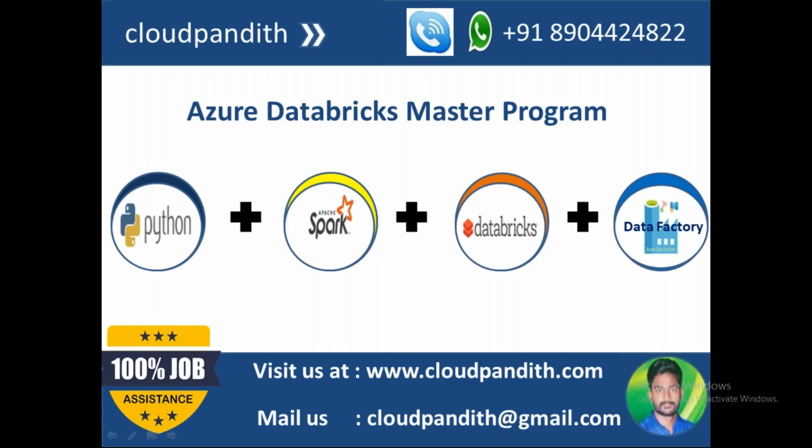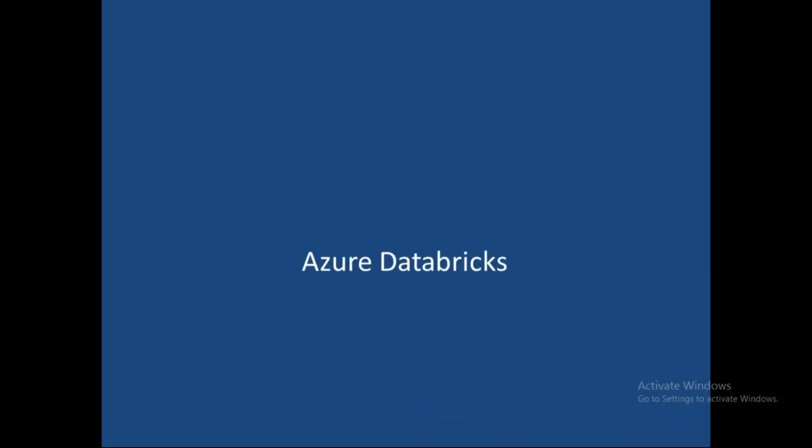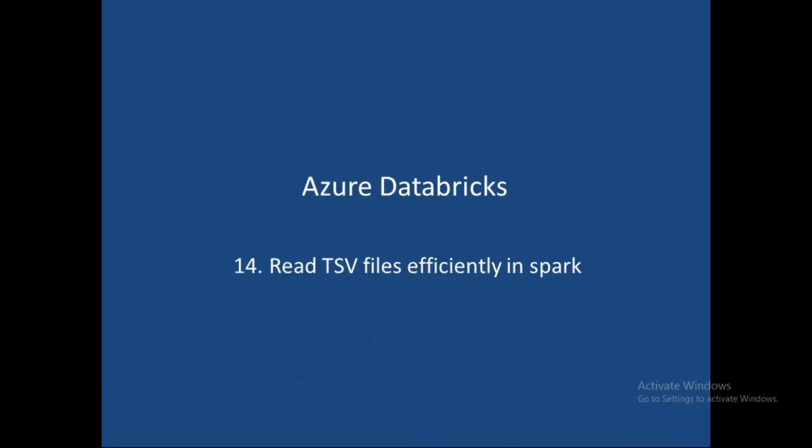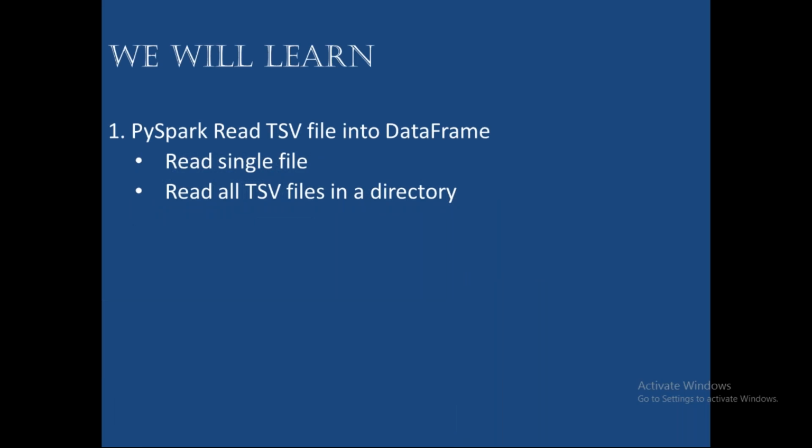Hi friends. In this Azure Databricks master program, this is our 14th session. In this session, we will see how to read TSV files efficiently in Spark. TSV is nothing but tab separated values. Yesterday we saw CSV files, comma separated values. Here, it is tab separated values. Next, in today's session we will see, using PySpark, how to read these TSV files into a DataFrame.